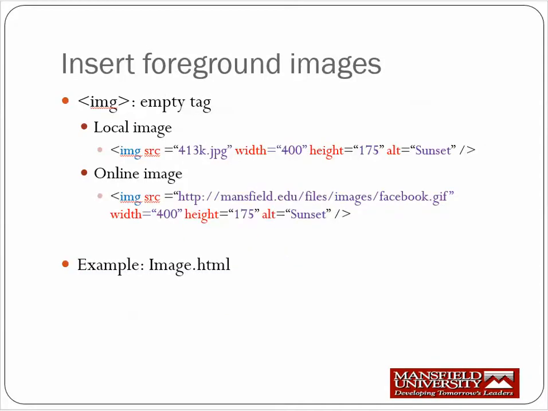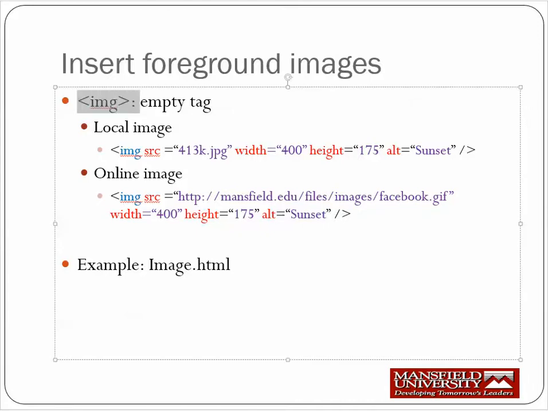To insert an image, we need to use a new tag. It's called IMG. It's an empty tag because we close inside it. It means we don't have two tags. We only have one tag, and we close inside it here. So let's see an example of how to use an image.